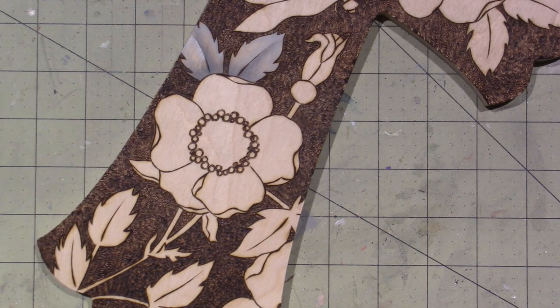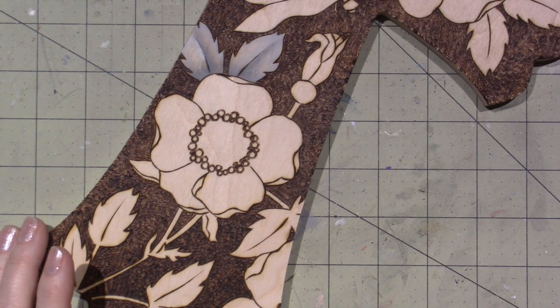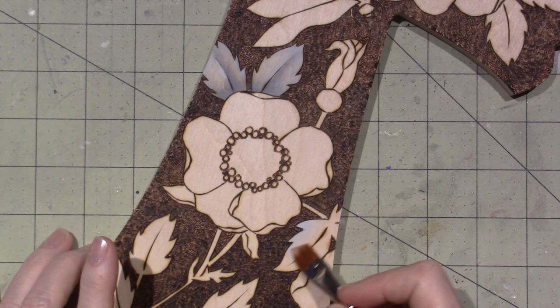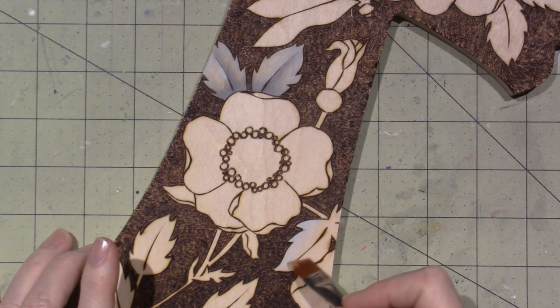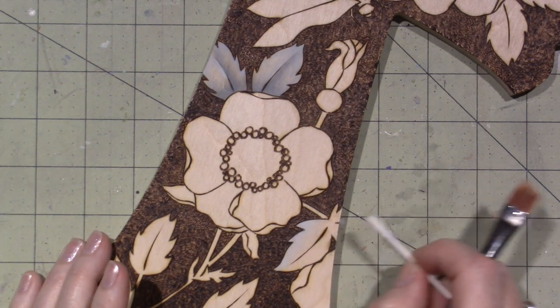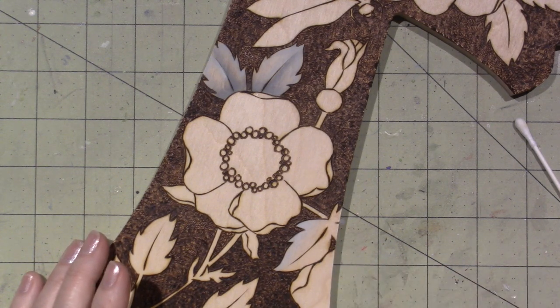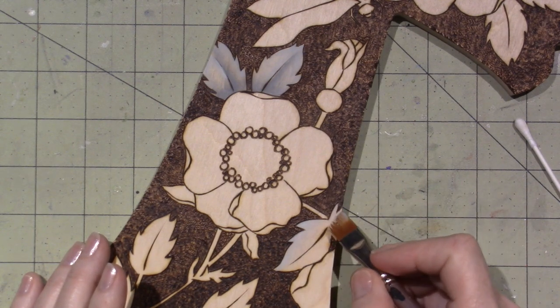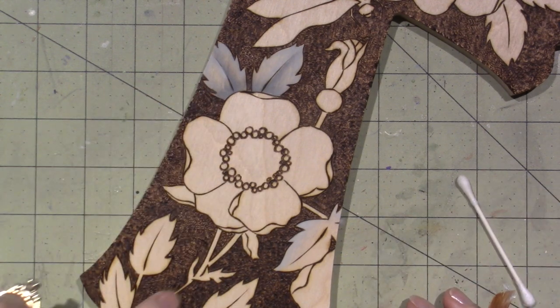It's only 89 degrees today. We're in South Jersey and it's 11:30 in the morning - it's supposed to get a little hotter today, we're in the middle of a mini heat wave. This time I'm starting on this leaf with the light color. I was being a little sloppy there, but I just take a Q-tip if I feel like I went out of the lines. I need to think about the stems - I guess I'm just going to do them solid with the darker green. Answered my own question.